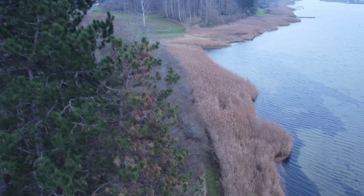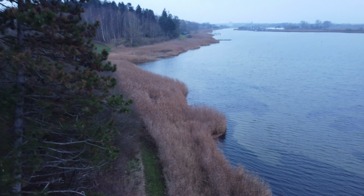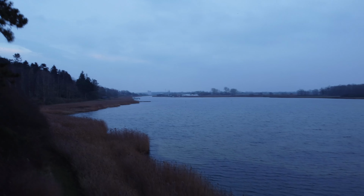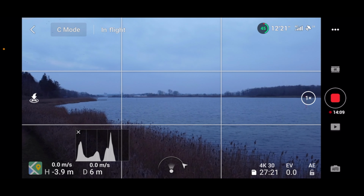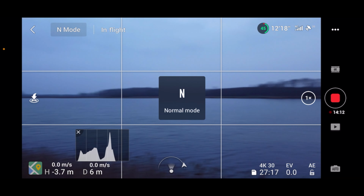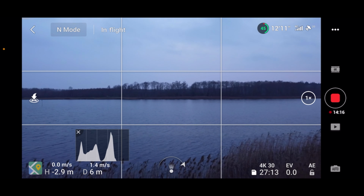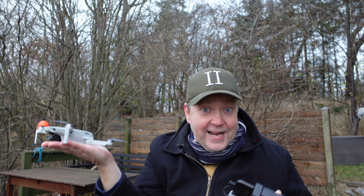See, I can do a nice one here. This is a combination of both movements. Yeah. Man, I'm freezing now. Okay, let's get the drone back in here. And for that purpose, you need to switch it into a normal flight mode where the controls or the yaws are reacting normally. Back safe on the ground.